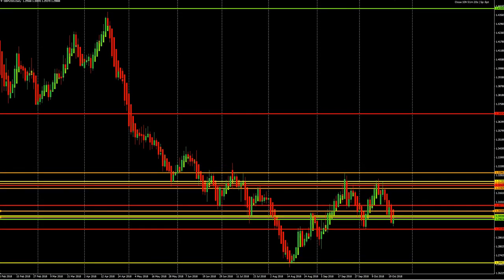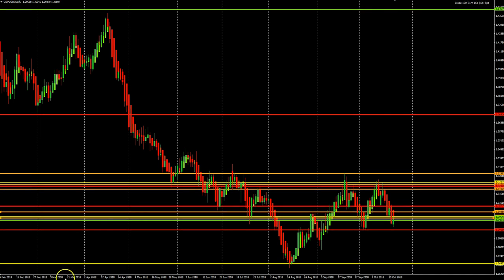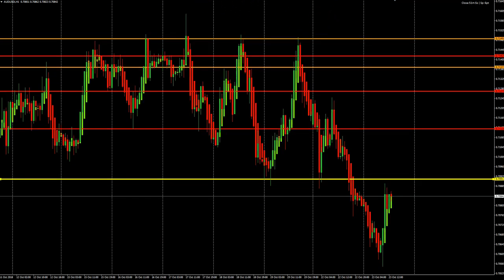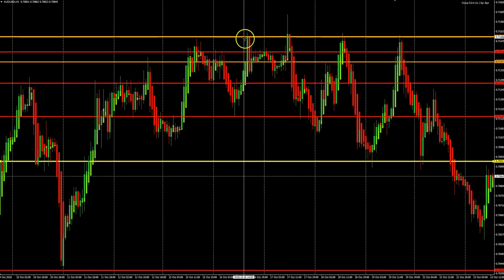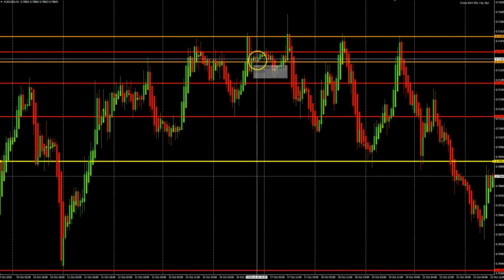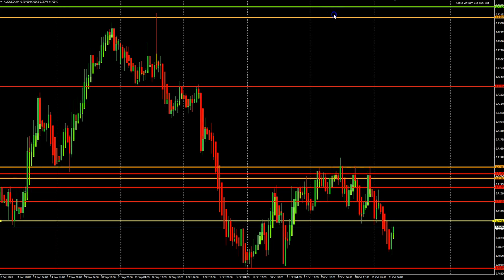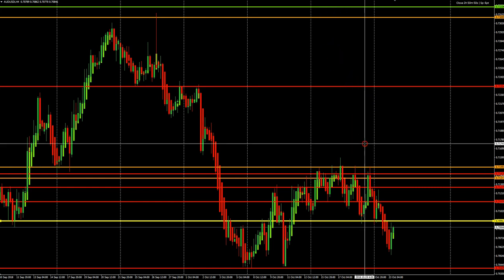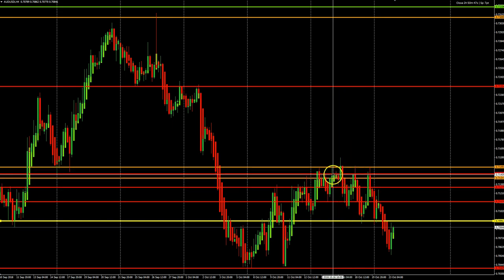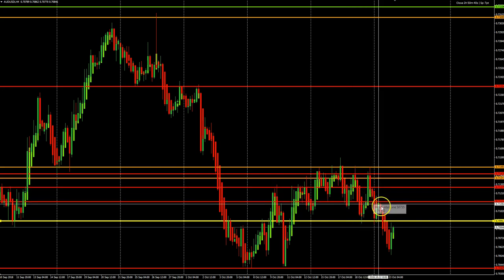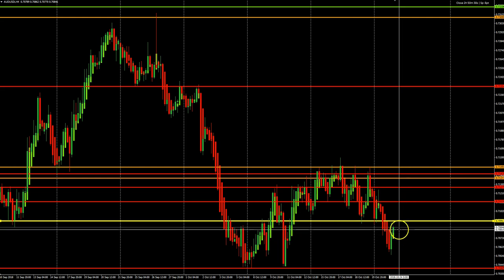Let me adjust this really quick so that I can take a look. All right, AUDUSD, as we can see, still hit all my parameters. If I pull back to the 1 hour and look at the 16th, I had some things I was setting up right around this range. I also had my time frame set up for the 4 hours. It's kind of funny because it started doing this whole function, but I was still telling students to sell at these ranges, and we can see it's still going down pretty good.